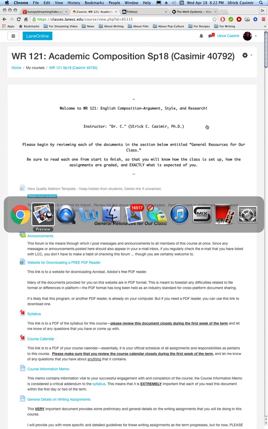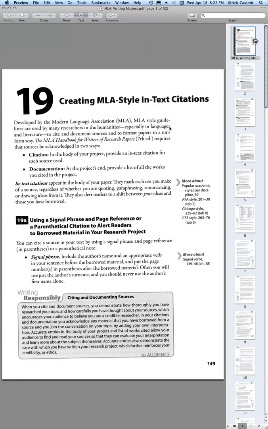Okay, so returning to the actual MLA section of your handbook, what I want to talk about today is primarily signal phrases, citation, and documentation. Now, citation and documentation are defined on page 149.